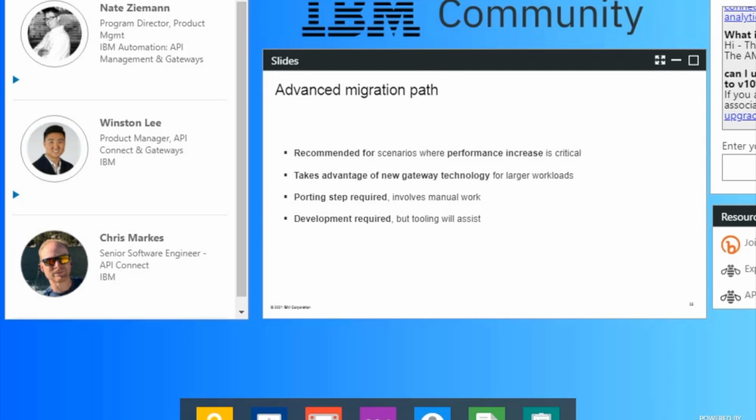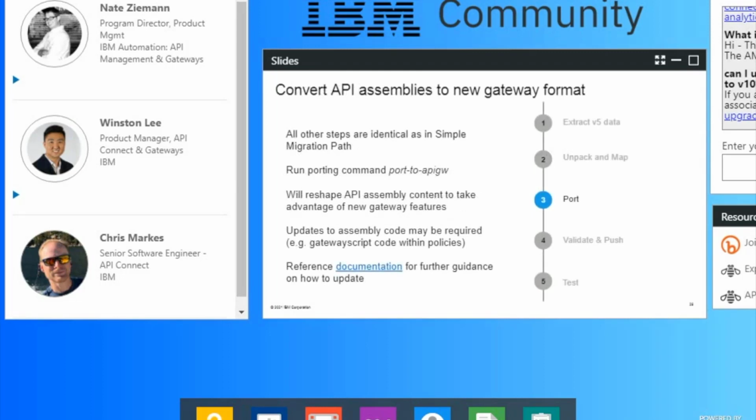So if we look at those steps in a bit more detail, the extract from v5 is identical. You don't have to do it again. There's no difference. The unpack and these additional mapping steps are unchanged, but this additional step in the middle, called the port here, takes advantage of an additional command that the migration tool provides, and that's the archive port to API gateway command.